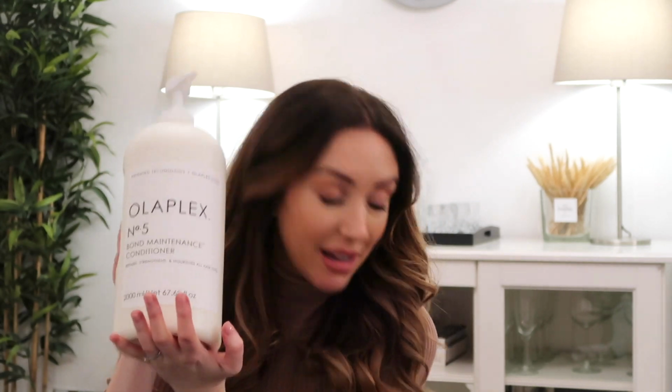Honestly, Olaplex, I am in love with it. So only the shampoo and conditioner at the moment. I have a few of the other products upstairs, but I can't give my opinion on them as of yet.